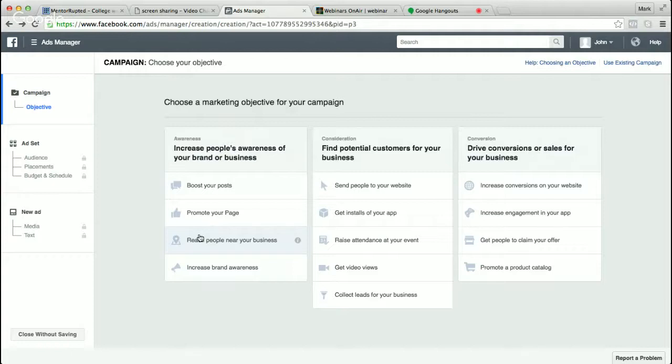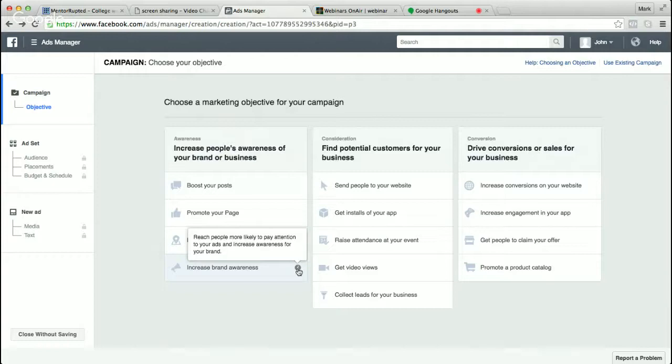Now, for some of you out there, I know some people are starting consulting companies, or maybe an advertising company locally. You want to go in and get stores, and you want to help get them on Facebook, and this would be really good to start out with. Same with brand awareness here.